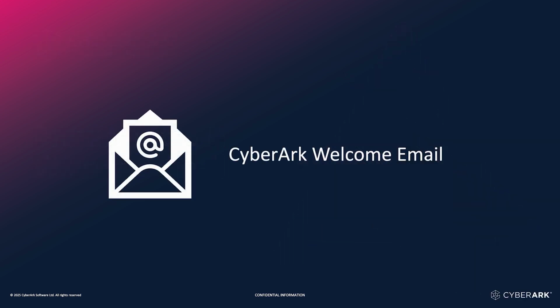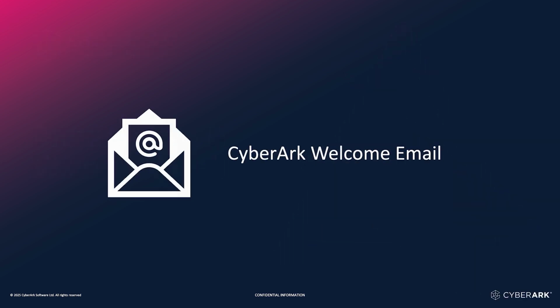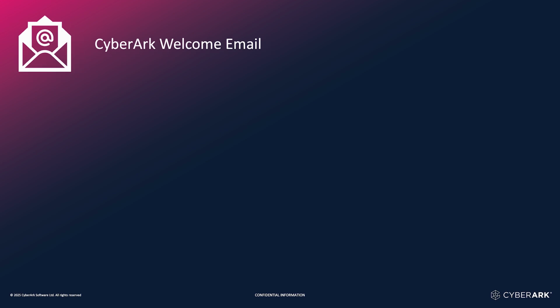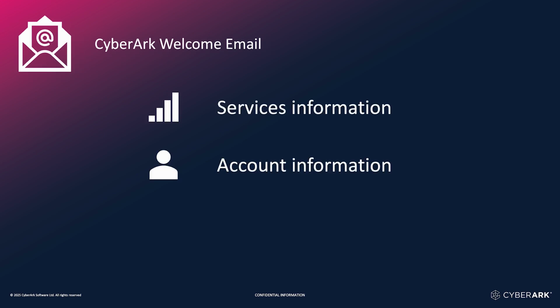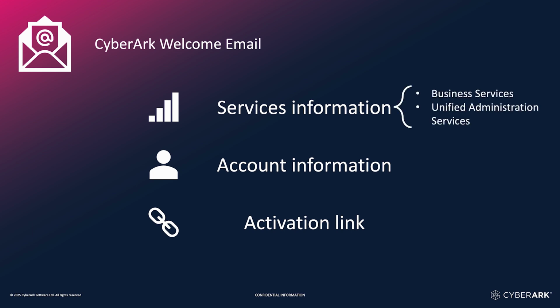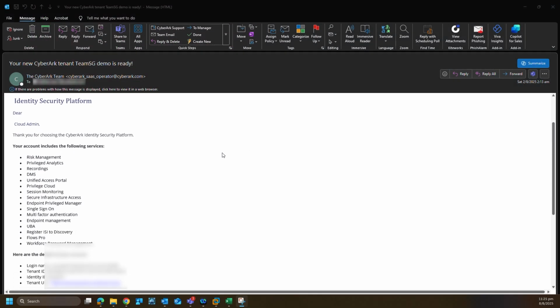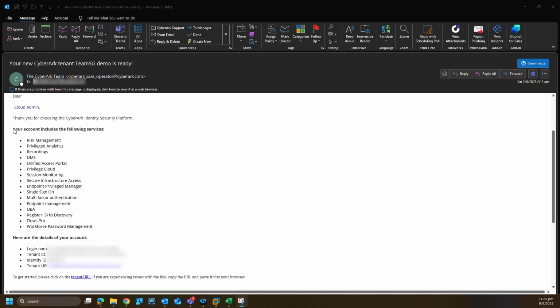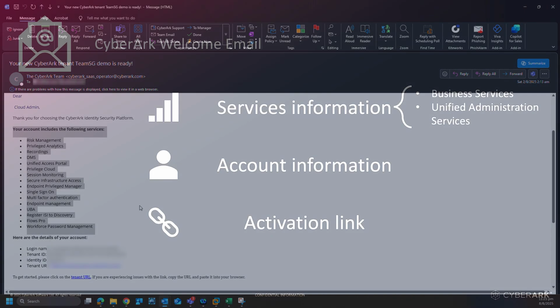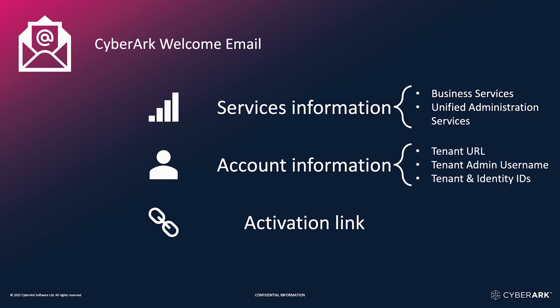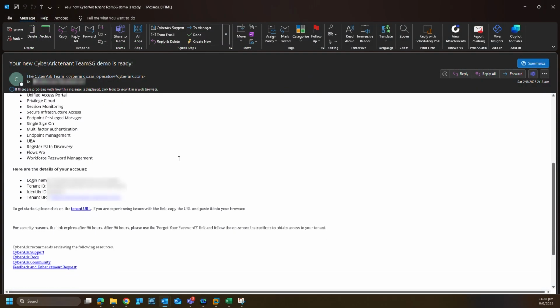Before you start, make sure you've received the CyberArk Welcome Email. This important message includes key information about your ISPSS services, account details, and an activation link. Within the Services Information section, you'll find details about the business services and unified administration services available in your tenant. The Account Information section provides your unique ISPSS tenant URL, tenant admin username, and your tenant and identity IDs.